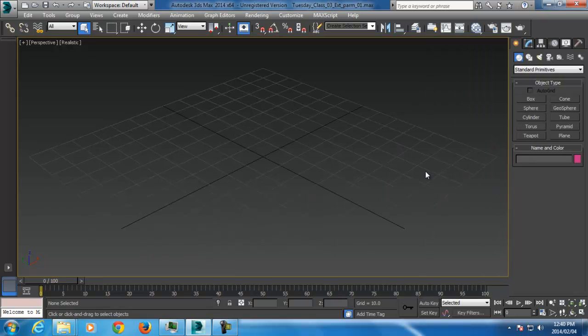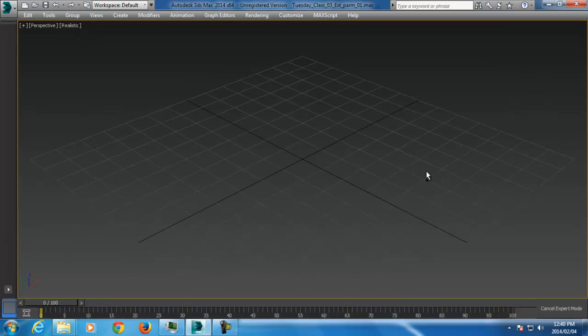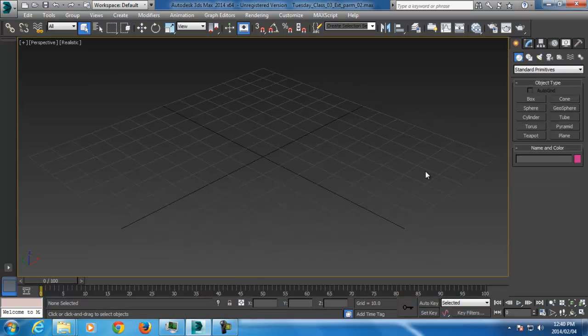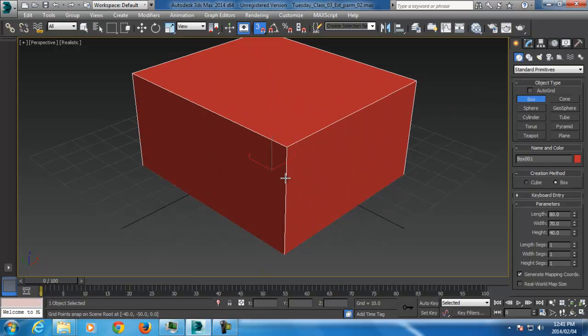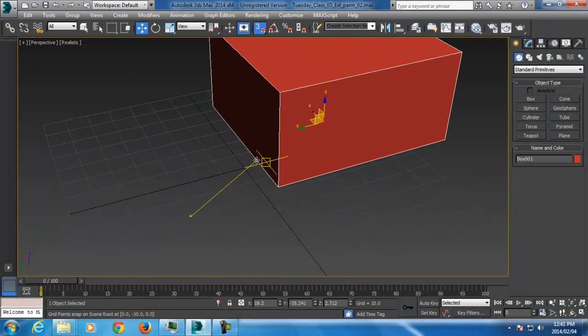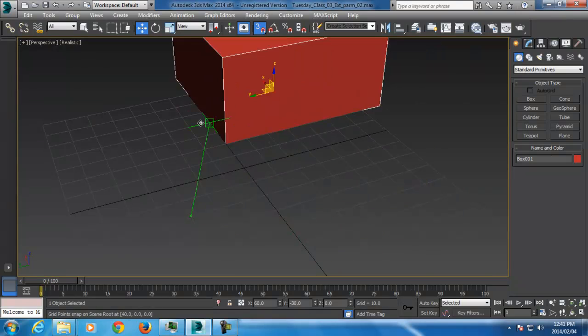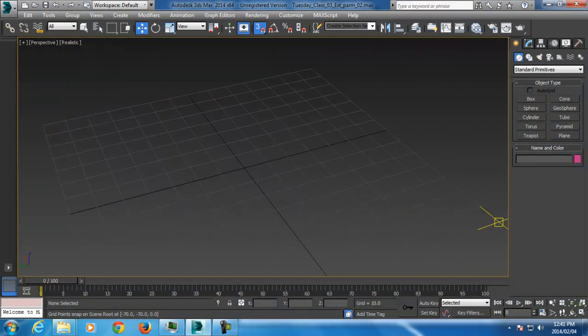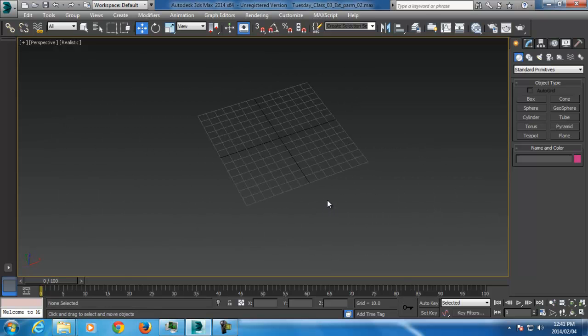I also like to work with, if you by mistake press Control X, everything disappears. Don't panic. It's just expert mode. It's just hiding things you don't need. And if you by mistake save and you didn't press Control and you press S, what will happen is you get snap tools. So if you had an object in here, you'll notice that it's got a little funny yellow X. It's trying to snap your object to the grid. It's awesome if you're doing architectural stuff and also gaming stuff, because all your levels need to easily be able to snap to each other.